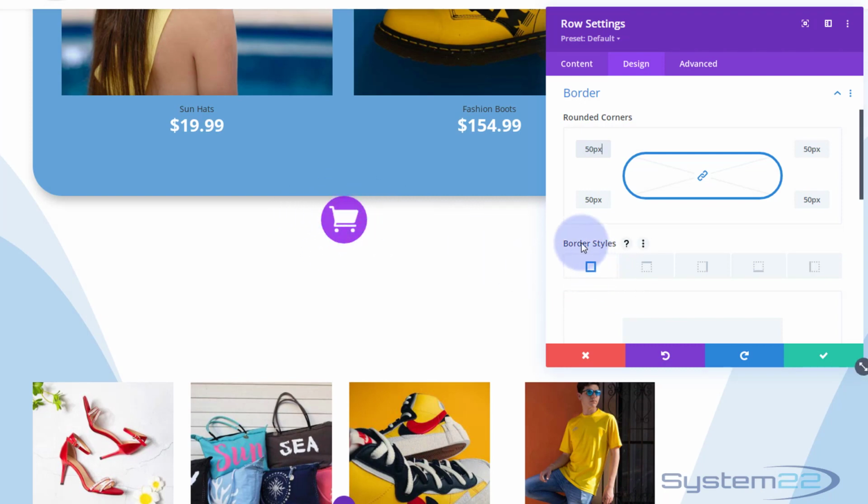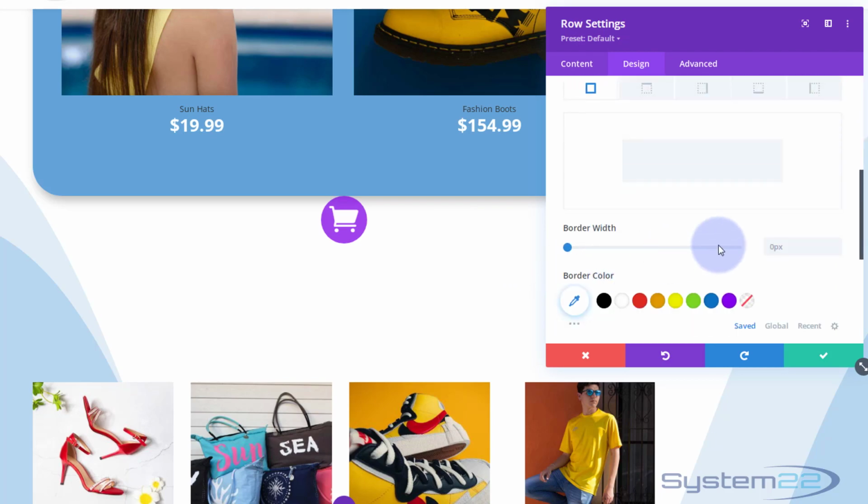So we've got border styles here. I'll click the one that says all 4 sides there. I'm going to give it, say, 2 pixels. Like I say, you won't notice it. It's black there so you can see it. That's great. But I'm actually going to turn it white so it'll disappear. I'm going to make the colour white.